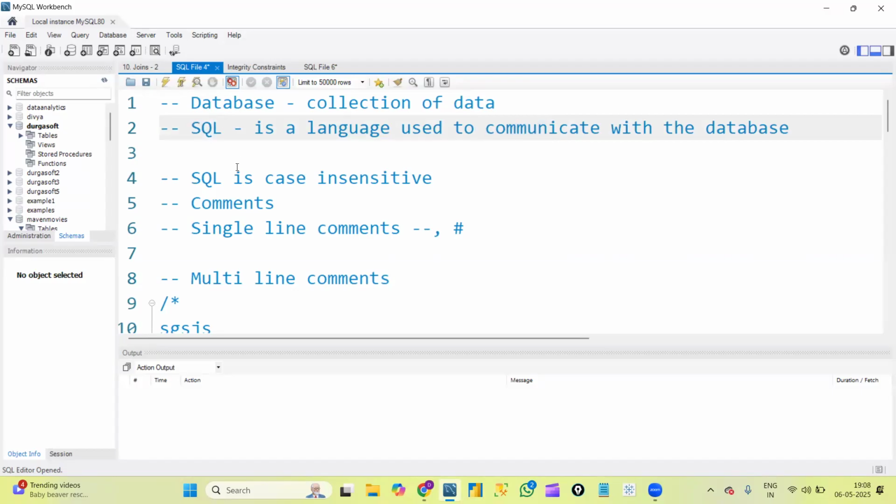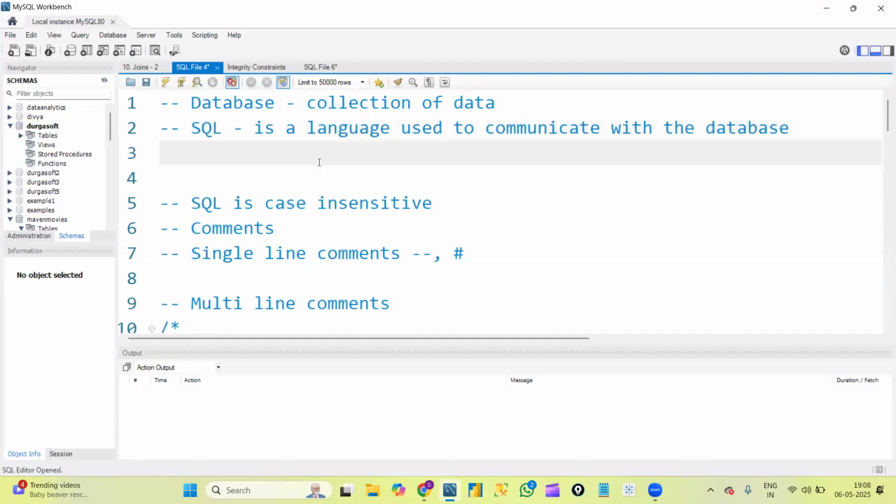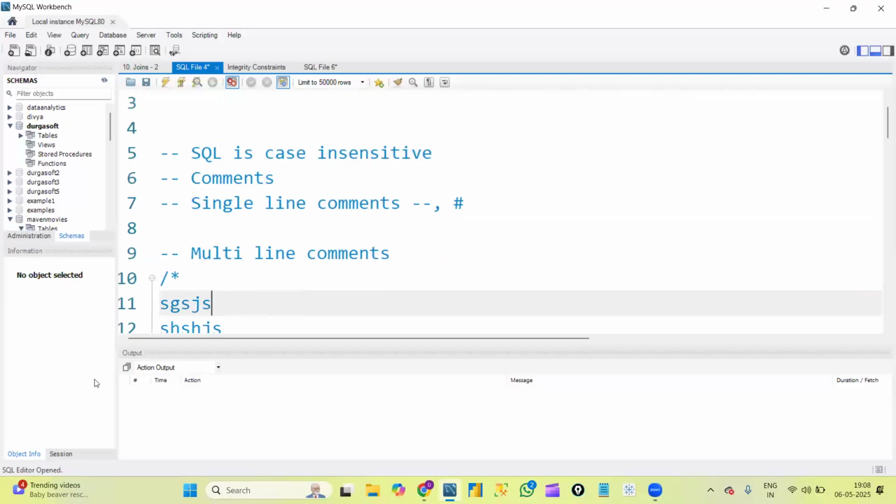The concepts we are going to learn are of SQL only. Then what is MySQL? It is a kind of product. MySQL, Oracle SQL, SQL Server, like this we have many databases in the market. Those are just tools we use for the database, but the concepts are the same. And this is MySQL Workbench. Once we are done with the demo classes, I'll show you the installation process of MySQL.